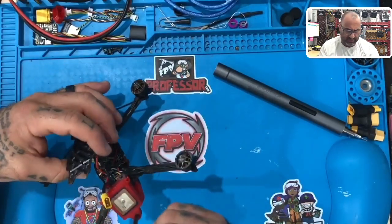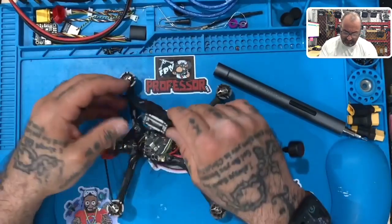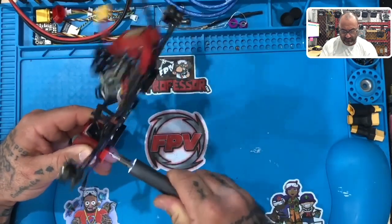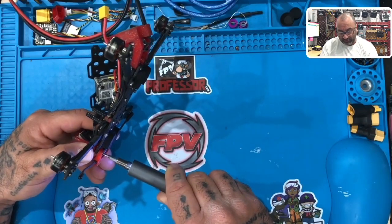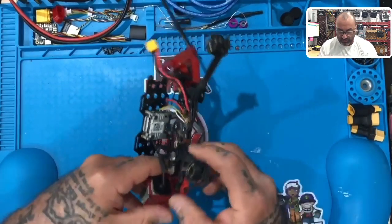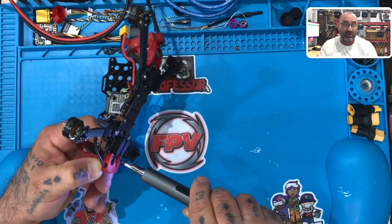All right, let's see. So we have this Vista and it is whoppy jawed. So what we're going to do is try to clean this up and figure out what the heck is going on, dog. I would say that, first of all, if that USB is compressed like it is, which you can see right there, I mean, it's smashed, right? So the problem is that will automatically ground out the 5 volt if it's touching the pins.